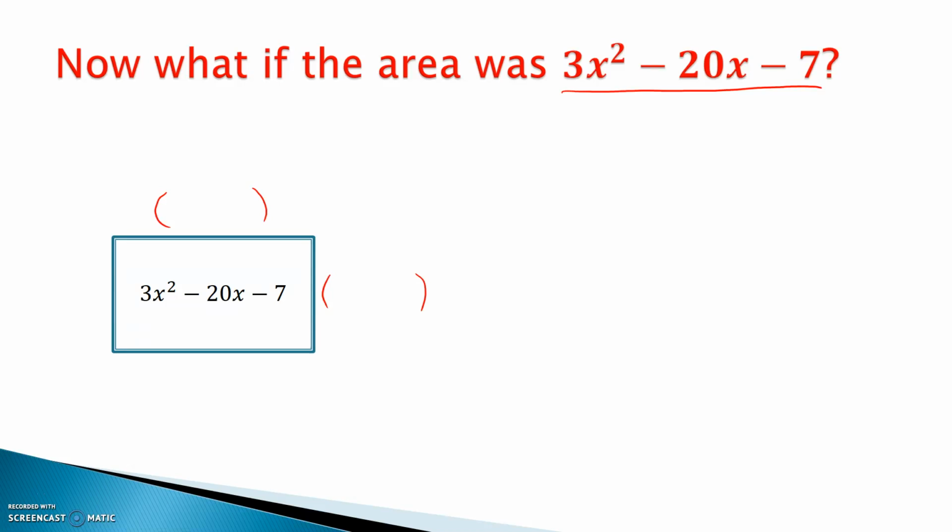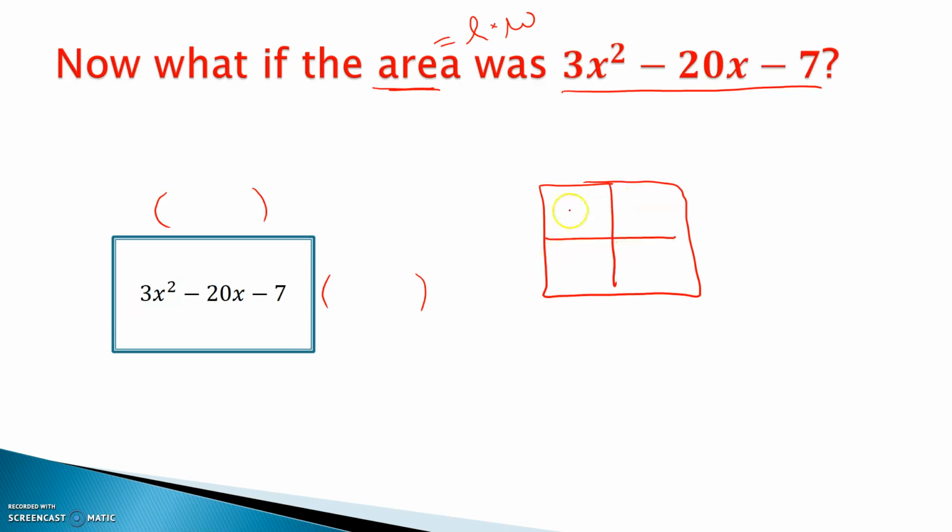So again, I was talking about, hey, if I give you the area, what is a possible length? What's a possible width? So okay, now I'm going backwards. I used to find area by multiplying length times width, but now I have to go backwards. So what I have to do is actually factor this quadratic. So let's go through the Punnett square here.